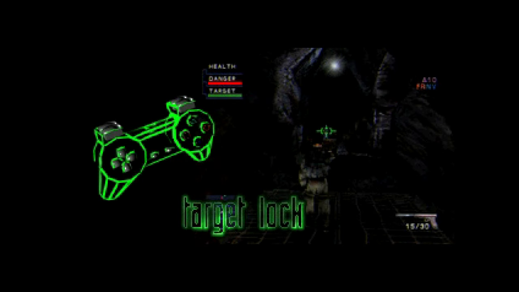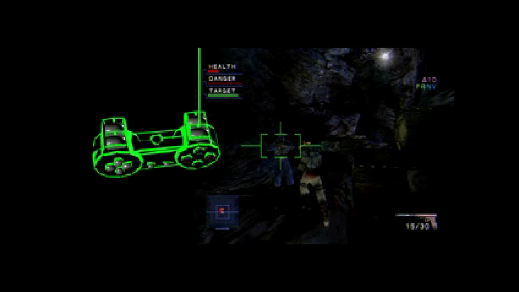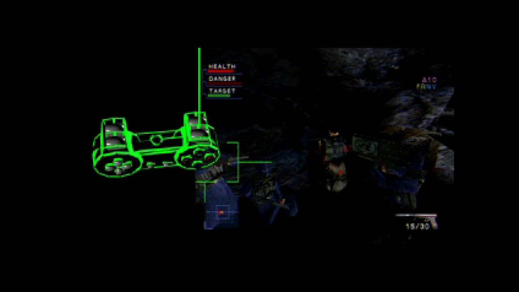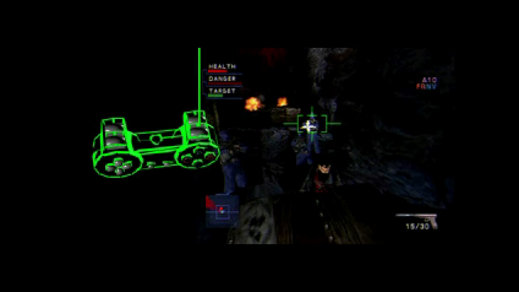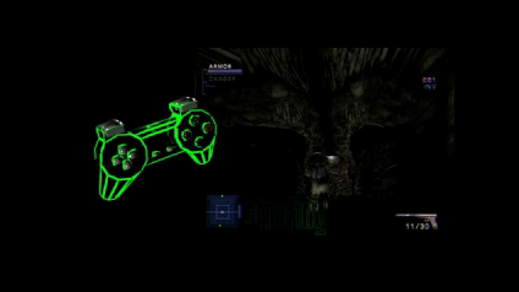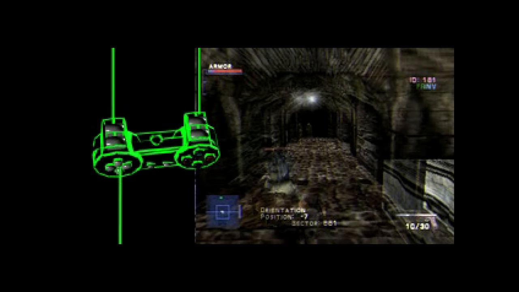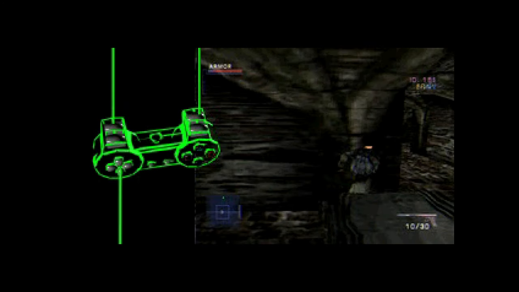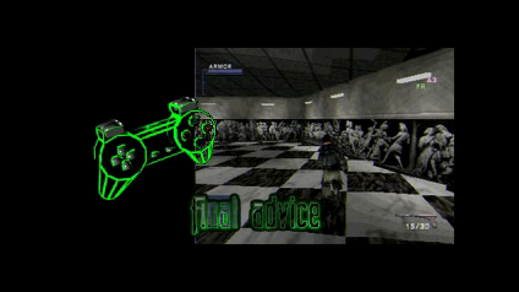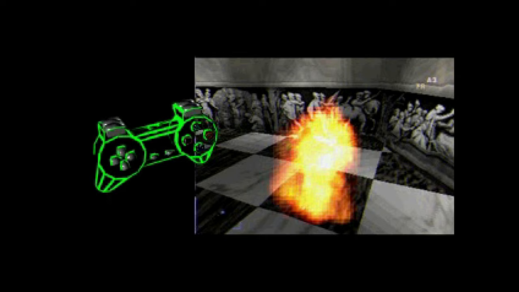R1 is your target lock button. Hit it and a targeting cursor will draw itself around the nearest enemy. Hold it and the camera will always point towards that enemy, allowing you to aim and fire at him no matter what you're doing. Master this skill if you want to live. Strafe by holding L2 or R2. If you're good, you can also use the D-pad at the same time to maneuver through any tight spots. A few closing bits of advice. If you're outnumbered, run. If you're unnoticed, sneak. And if you've got the shot, take it. Make yourself an easy target for those terrorists and you'll wind up dead.